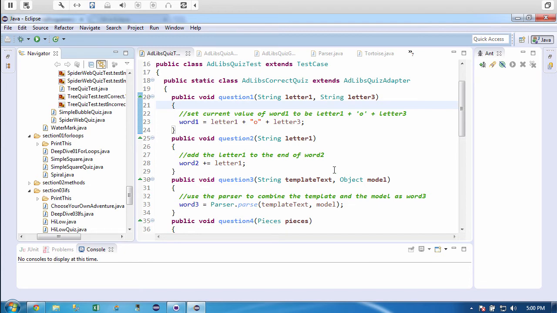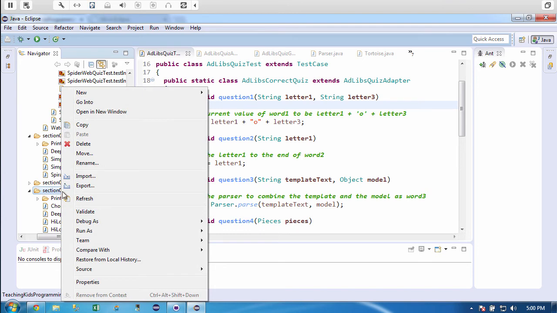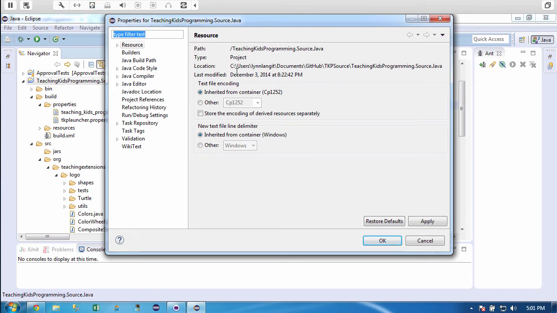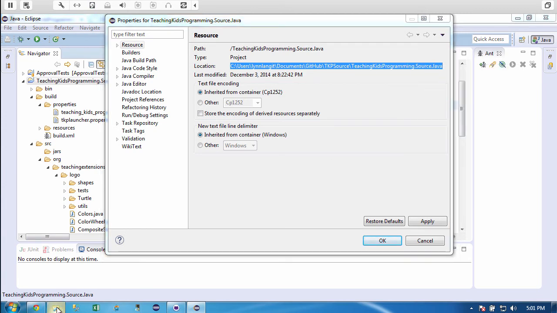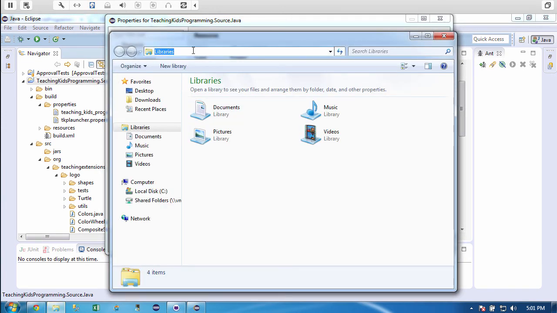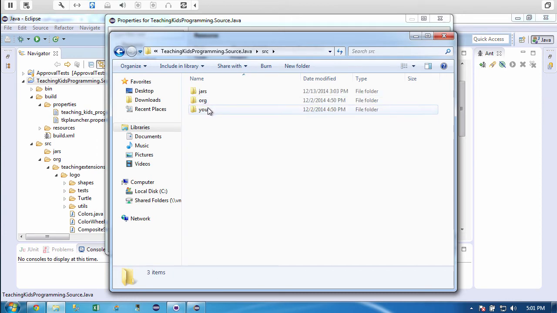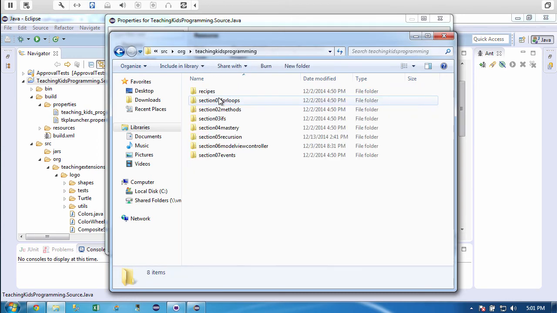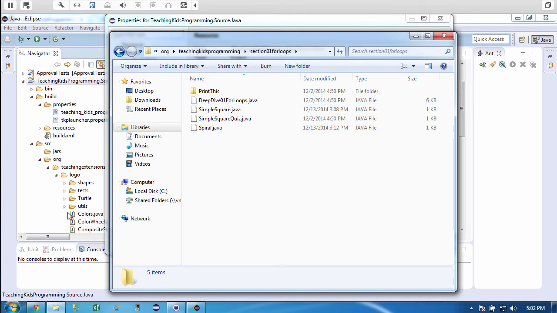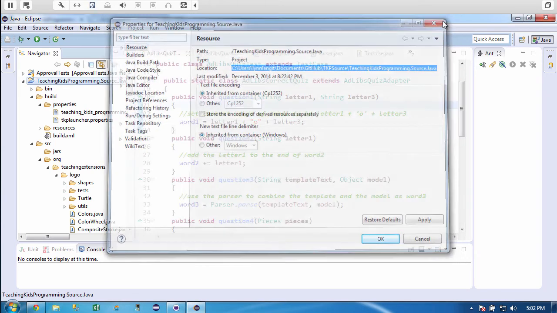So there's a couple different ways that I could take my code, which is sitting on my local machine, and send it back and forth up to GitHub. So if I go into the properties, you can see that this is physically where this is on my machine right here. So if I copy this, I go right here, I go right here, then this is this basically. So inside of here, there are my Java files. So they physically are sitting on my machine. So that's called my workspace in this particular client.